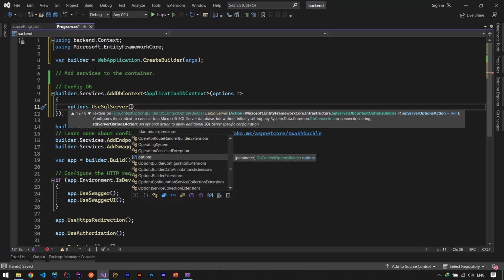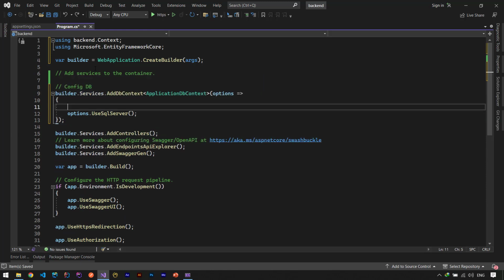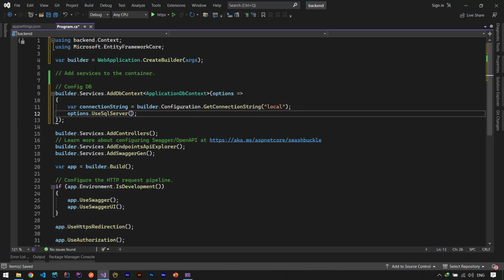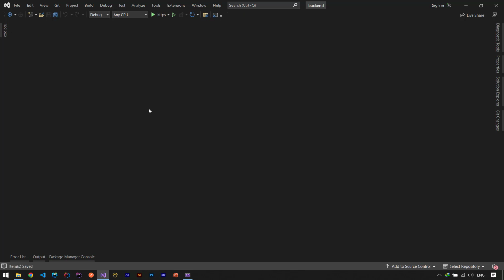And in order to use it, let's define it on the top, and we say var connectionString equals builder.Configuration.GetConnectionString with name of Local, and we pass this connection string to our options that UseSqlServer. And now I think it is done, and let's check that if everything is okay or not.